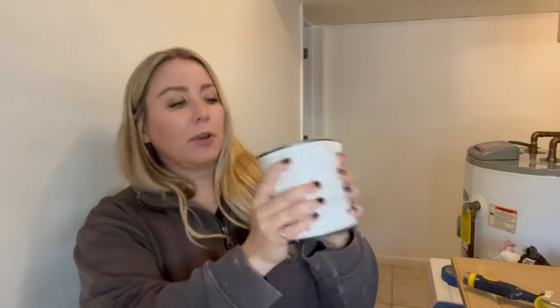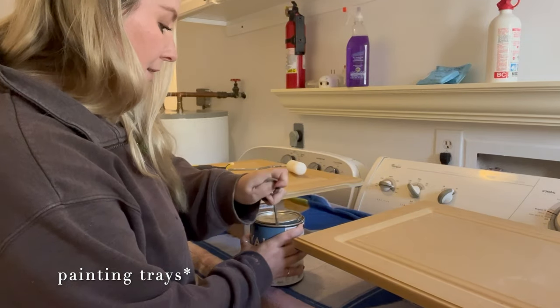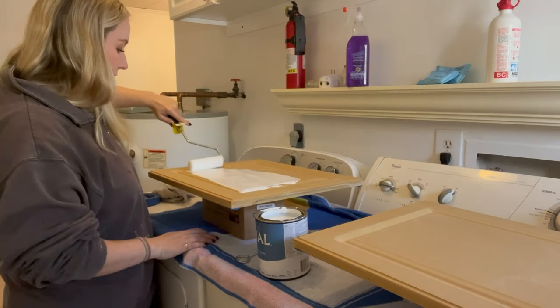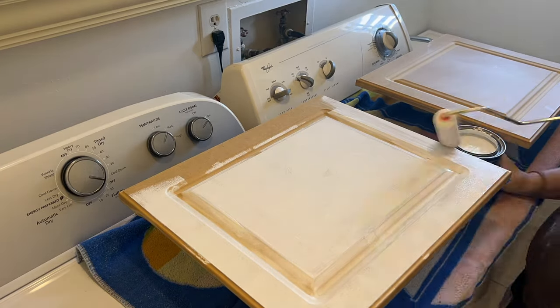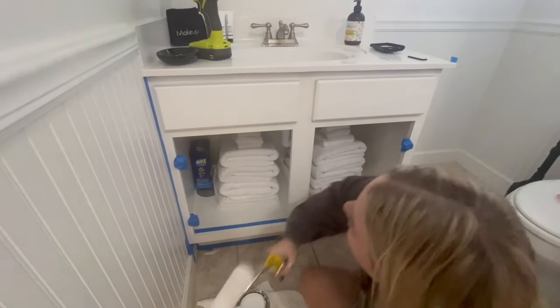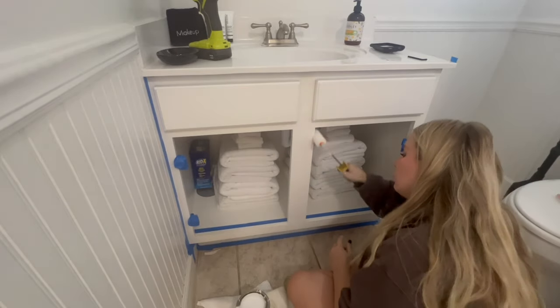This is a paint primer mix. It's just what I had. I don't have one of the rolling things, so we're just gonna have to figure it out. This needs to be painted, man. It just does not smell good. Primer is done, and then we'll come back with a concrete patch and see how it goes.